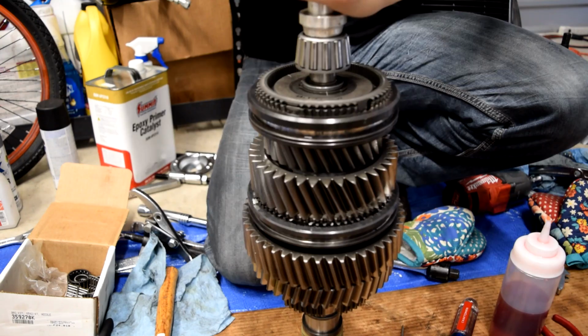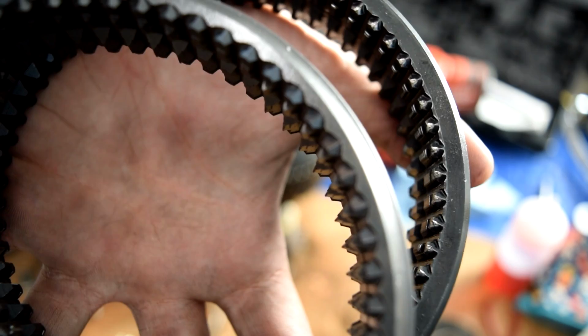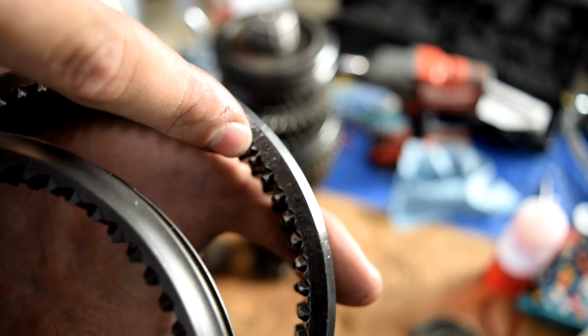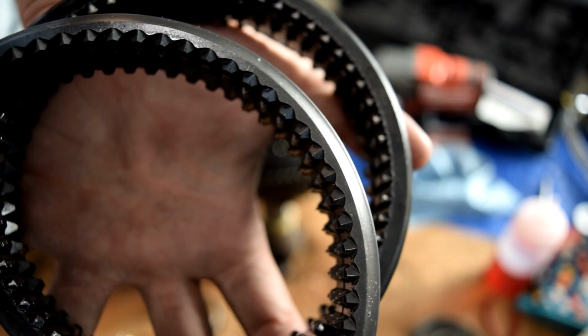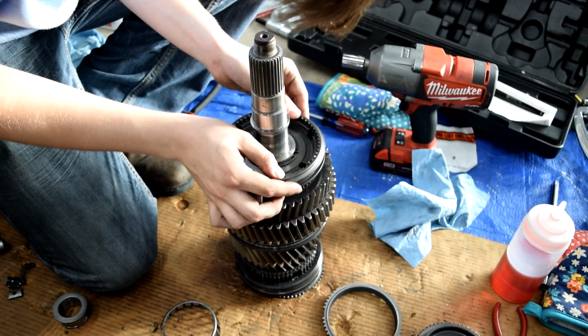We received our new piece, which I will show you as soon as I can find it. All right, let's take a look. This is a common issue on the reverse and fifth synchro sliders on ZF S5-42s. As you can see, here's the old one. It's all rounded off on this side. And then here's our brand new one we picked up from Midwest Transmission. As you can see, the teeth are nice and sharp. Two grooves facing towards the output shaft.